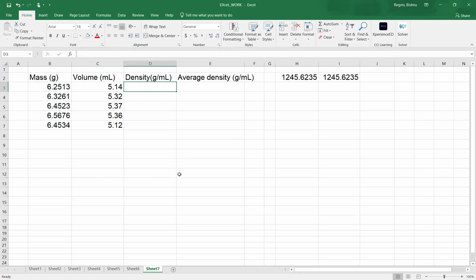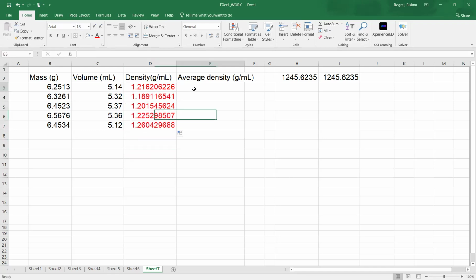To calculate the density, you write equal, and then mass, and then slash the volume, you get the density. And then you drag, and get the density for all the measurements.